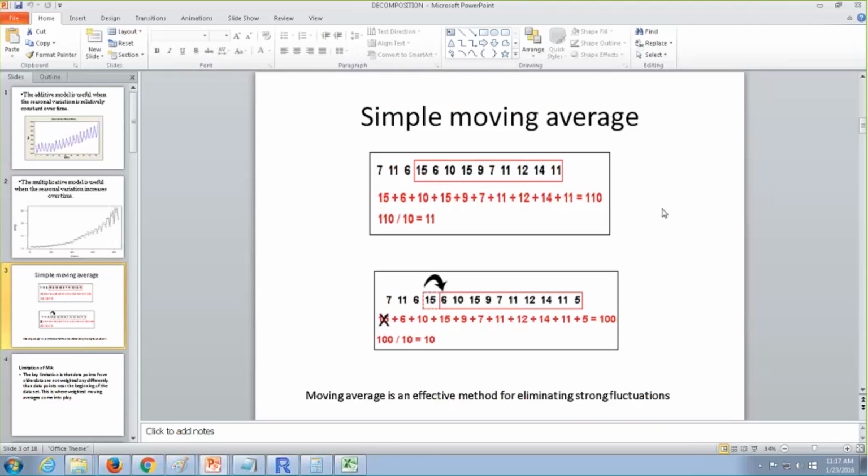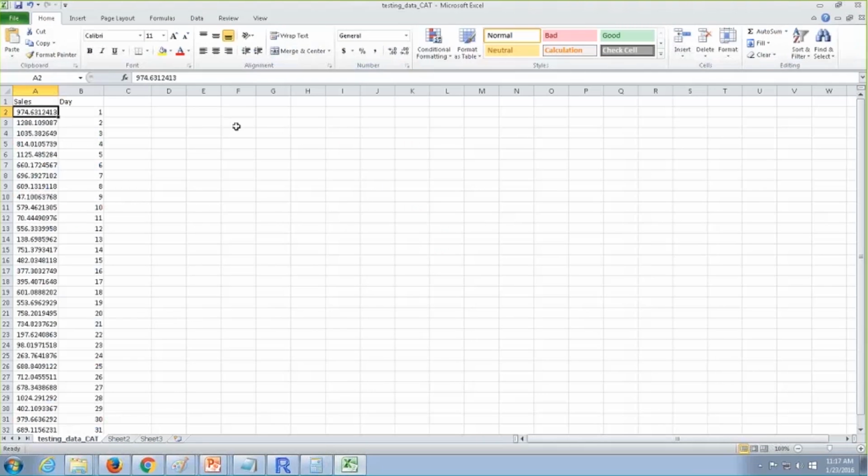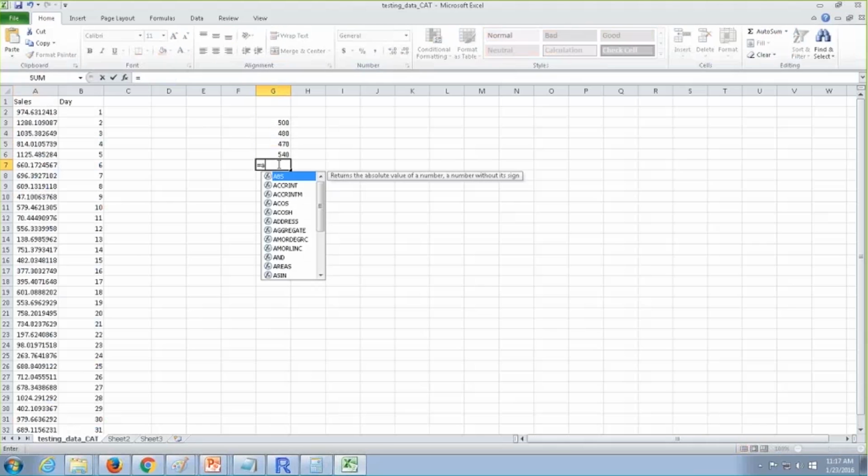Simple average based on earlier days. Yeah, that's what people would generally do: take an average, and they would say, okay, this is my future value. For example, my first day sales was 45, the second day was almost 50. I'll just put 500. I'll just put 480. If I ask a question in this case, what is the 5th day's sales? Generally what people will do is take an average of whatever data is available.